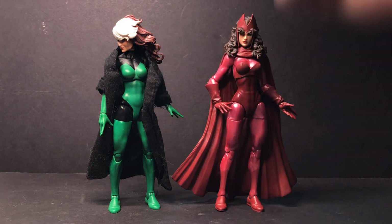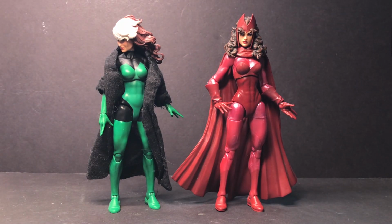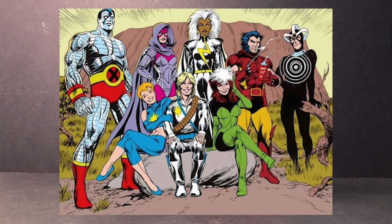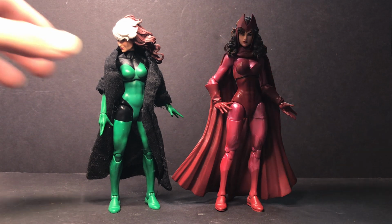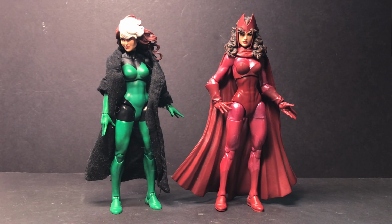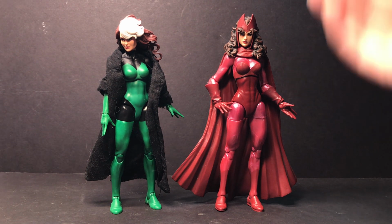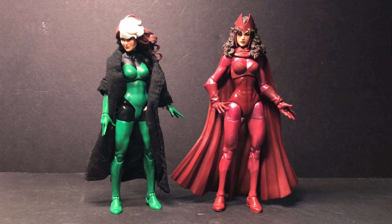And it's not like this costume just has this pattern painted on. If you look at pictures of the costume, it's actually a separate piece with the black being this kind of underneath body suit that she's wearing. So I guess that's a gripe for me on this figure. And if this didn't exist, I would probably be, oh, that's perfectly fine. But the fact that it does and they didn't end up reusing it, that sucks. It would have looked cooler. And I mean, it looks great here on the Scarlet Witch, but it is what it is at the end of the day.